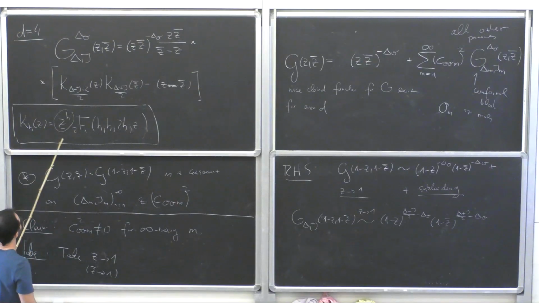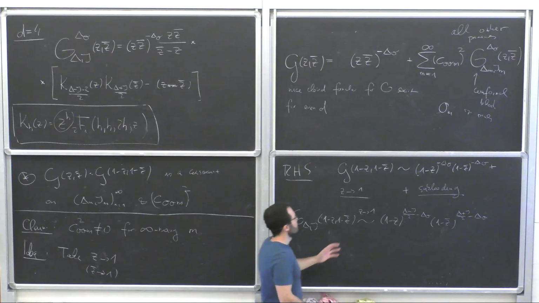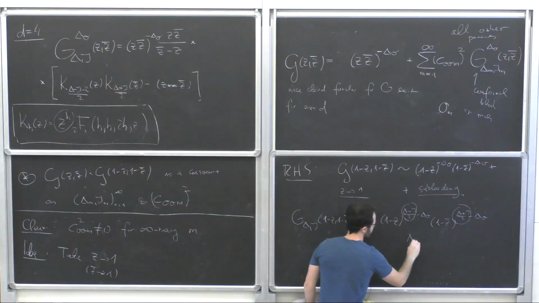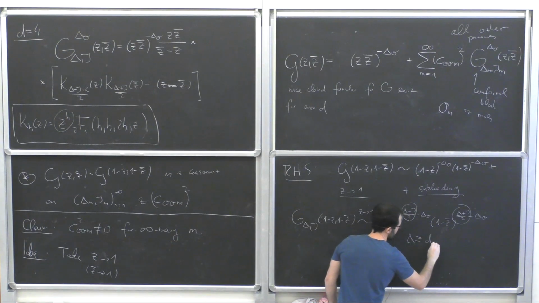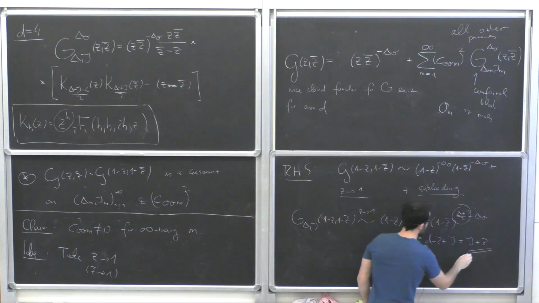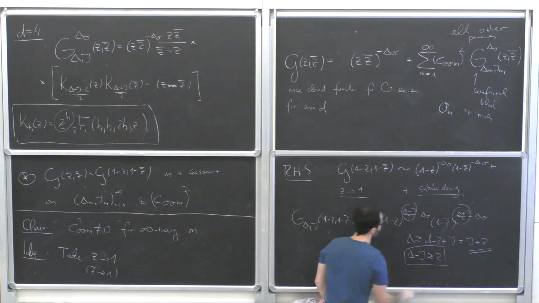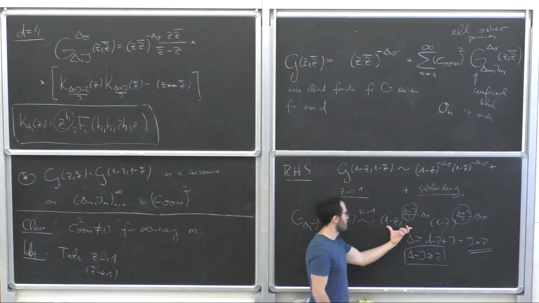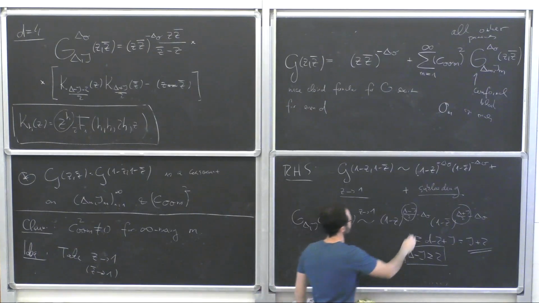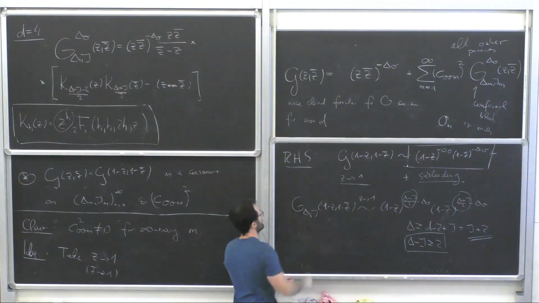Basically, everything is a power law, and the power law is diverging slower than the one of identity because of these extra factors. And as we saw, delta has to be greater than d minus 2 plus j. So in 4 dimensions, this is j plus 2. Right? So delta minus j is always greater than 2. So this is always a positive number. So this power law is weaker, diverging in a weaker way than the one from identity. Okay, so this term dominates, from the point of view of the right-hand side.